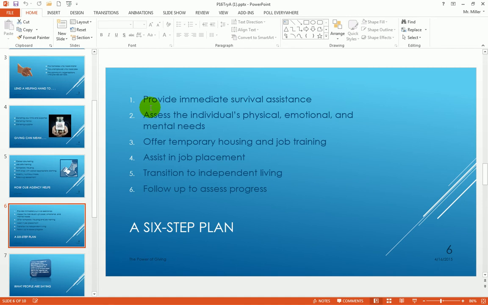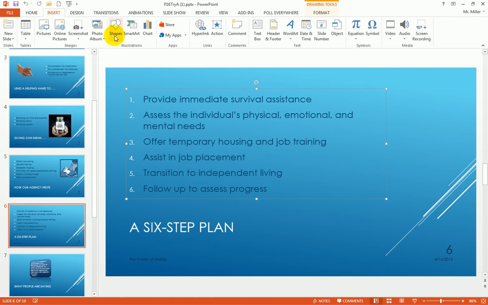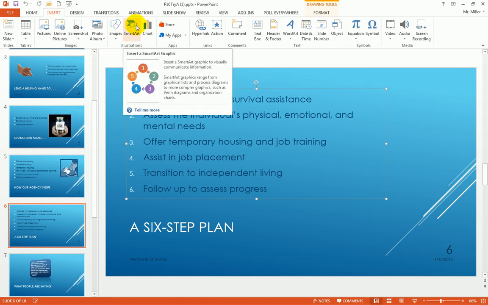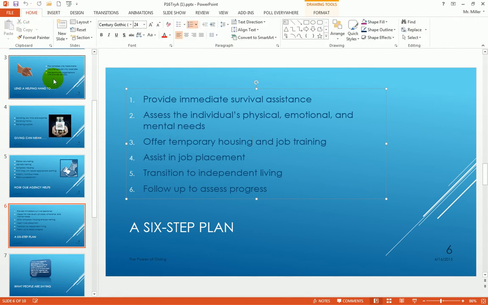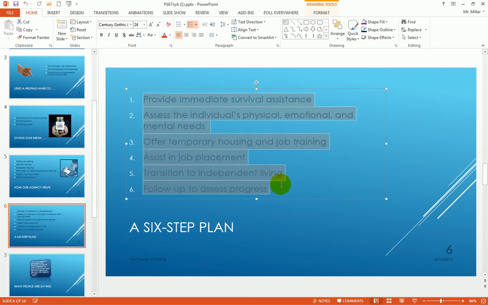A lot of students will make the mistake on the test of trying to create SmartArt by going to the Insert tab. And yes, you can create a new SmartArt object by going to the Insert tab and clicking on SmartArt. That's fine if this text has not already been typed. But in our circumstance, as will be on many of the questions relating to SmartArt on your test, the list already exists.